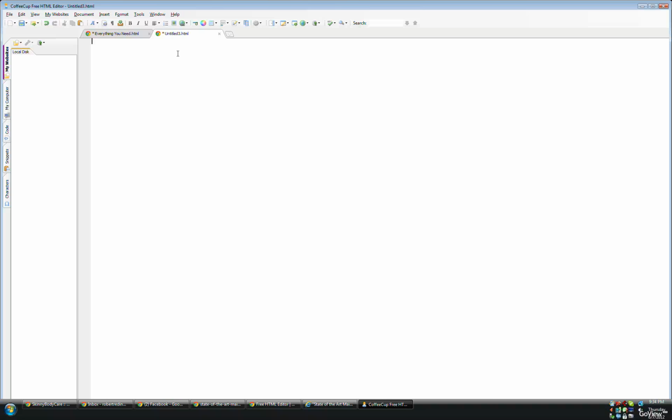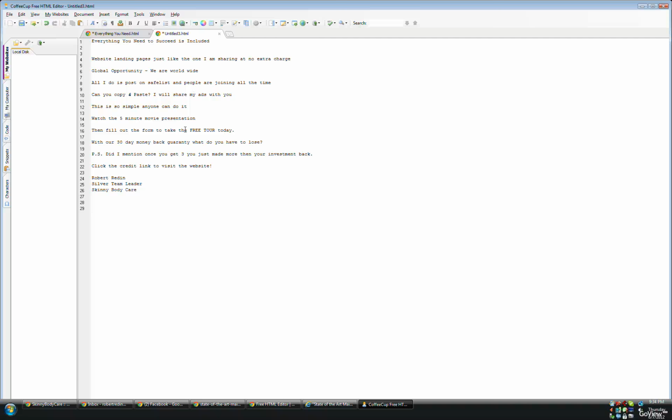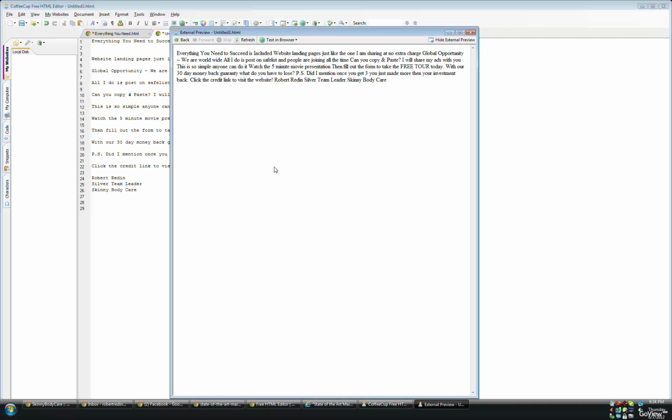I'm going to come over here and paste my text. Now at first, without any HTML coding in here, it's going to look like this. Everything's going to be all jumbled up, and that's not so pleasant to read because it's a little hard on the eyes. When people are going through safelist ads especially, they see a lot of them, and if it's just a bunch of jumbled words, people tend to pass the ad by and not notice what it says. And you want to bring some notice to your ad.